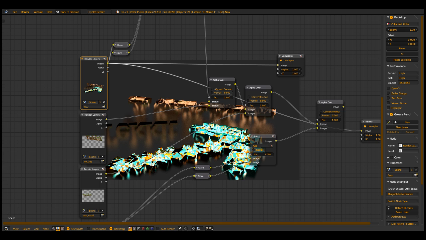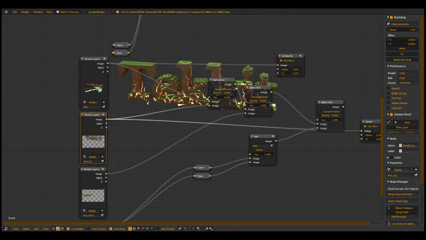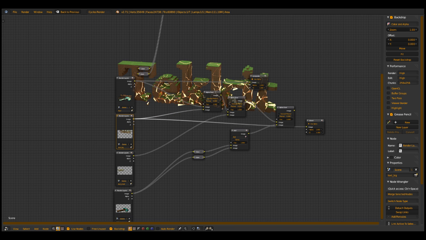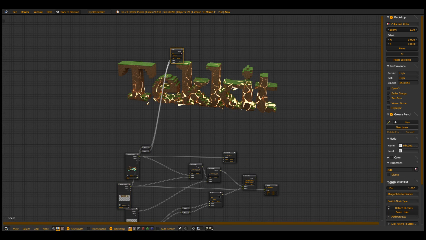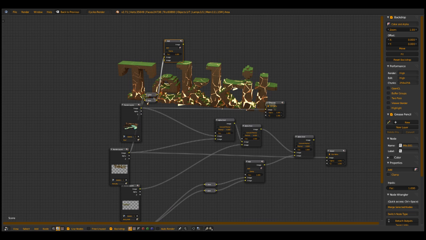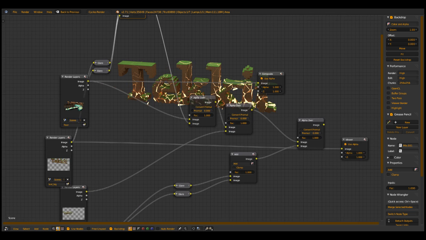Oh, that was the wrong layer. So that one goes straight in here, and this one. So we have to use that one instead. And add that one down here.